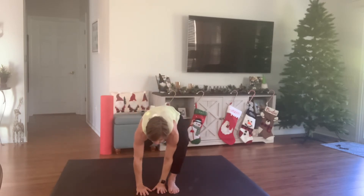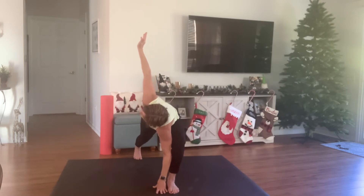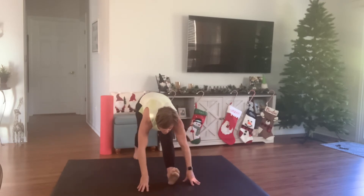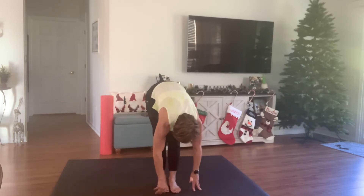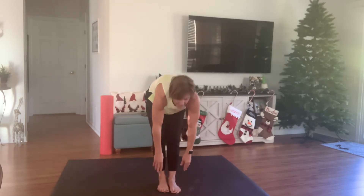Bring those hands down on the inside of your foot. Take the outside hand and reach it all the way up and hold. Big inhale, big exhale. And bring that hand down. Now shift your weight to the front, getting the stretch going up the back of the leg. Ground that toe, take your back leg, step it in — you'll be in a forward fold. Let your body hang. Inhale, exhale. Pull your body up, nice and easy. Roll the shoulders back. Do the same thing on the other side, step that leg back, core is engaged, roll the shoulders back, ground the hips.